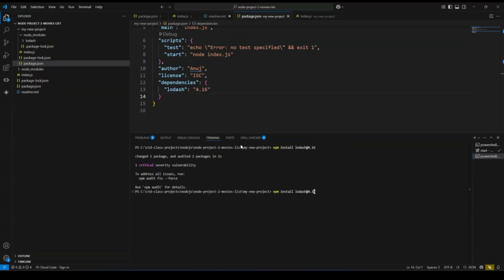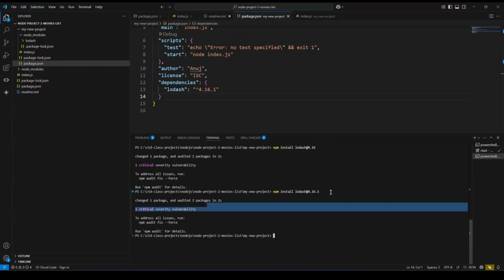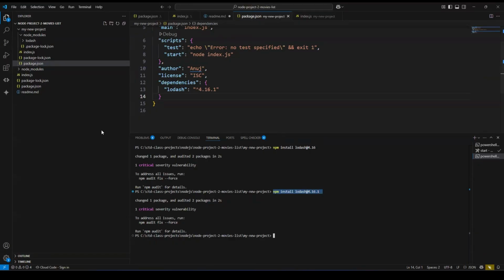Let's say 4.16.1. Now this will be useful in your professional projects when you go and work somewhere, because there you will have an issue of not using the latest available all the time, because the latest packages depend not just on what's available, but on your overall project as well as the Node.js version your project is using.